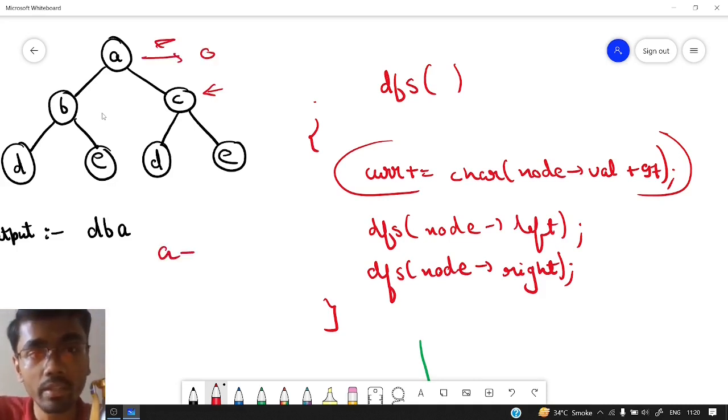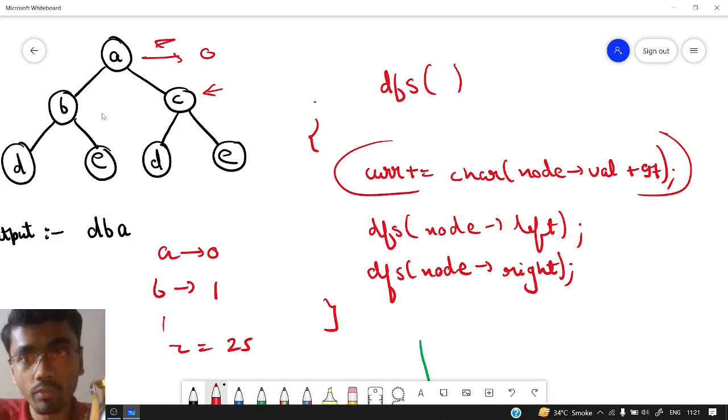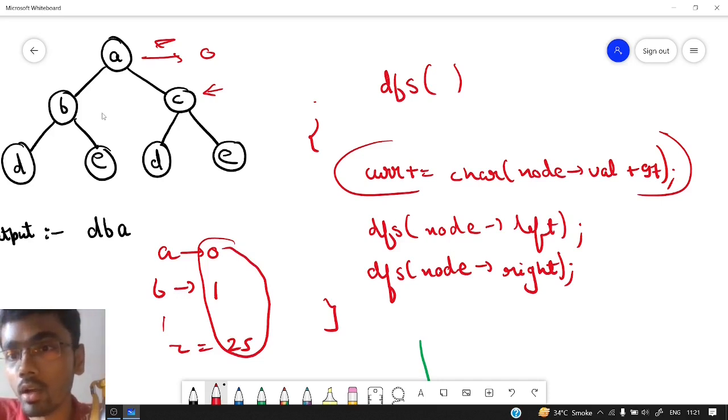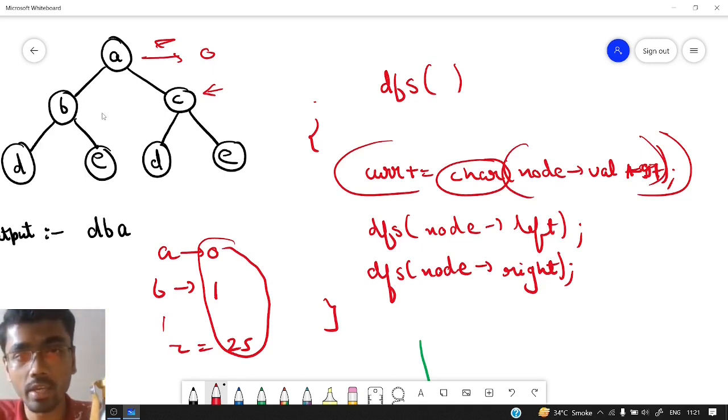For example, A will denote value 0, B will denote value 1, similarly Z will denote value 25. So we need to convert these numbers to characters. We can convert a number to a character with the help of char and by adding the ASCII value 97. So first we will convert this number into the corresponding character from the range A to Z, and we'll keep adding it to our string.